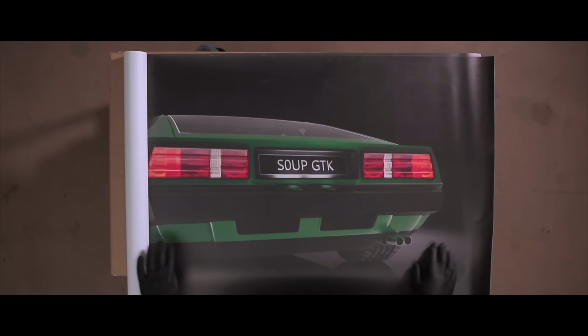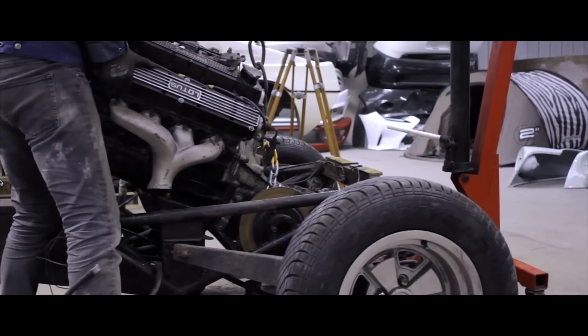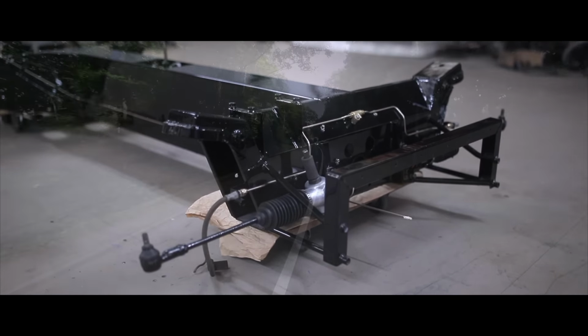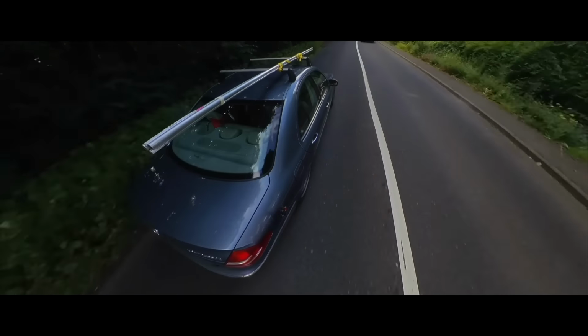Cars. Classic car, supercar, barn find, restoration, fix it, repair it, will it ever run, build. And any other YouTube car trope you can think of. It's all right here. And I'm on the move, and I'm bringing some pipe with me.